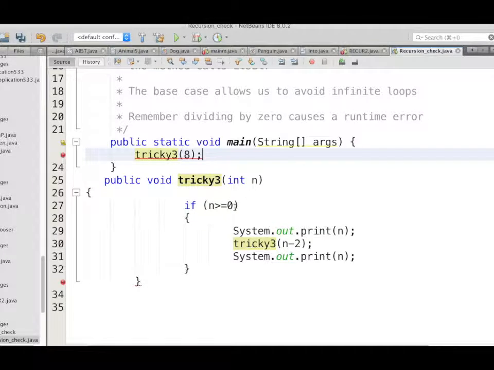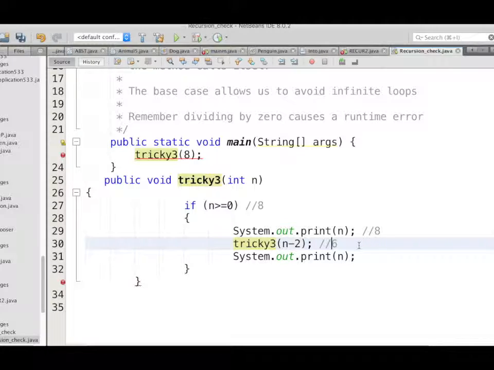So if we look at this one, it says if n is greater than or equal to 0. So we put our value 8 in here. Is 8 greater? Yes, it is. So we come to the body. So we print 8 the first time. And then we come here and we minus our 2. So that gives you 6.